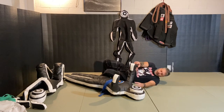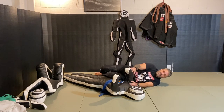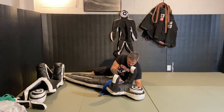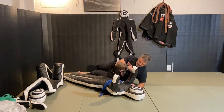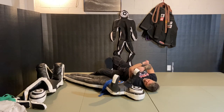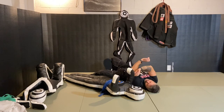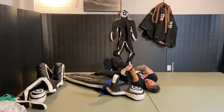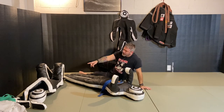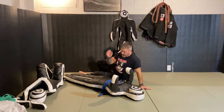One thing you will notice, the arms on the standing dummy are pretty short, right? If I were to lay on the ground, this arm is coming out of my chest. You know, his elbow is right here. Here's his elbow. My arm is a lot longer than that. So the arms aren't as realistic. The arm's a little bit better on the kneeling dummy, honestly.